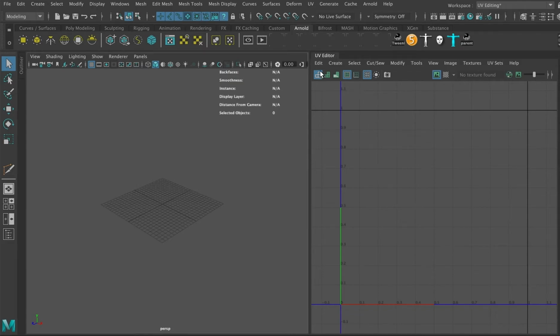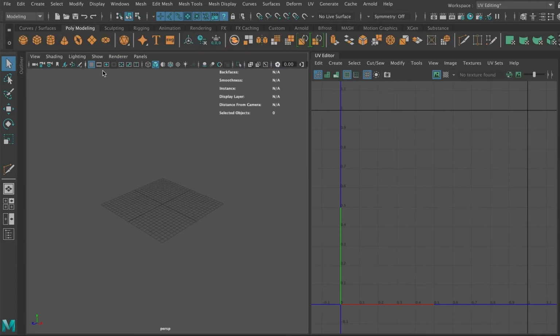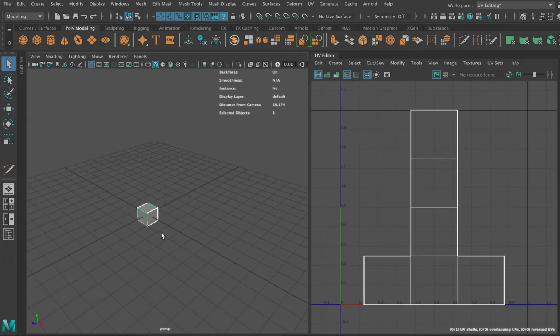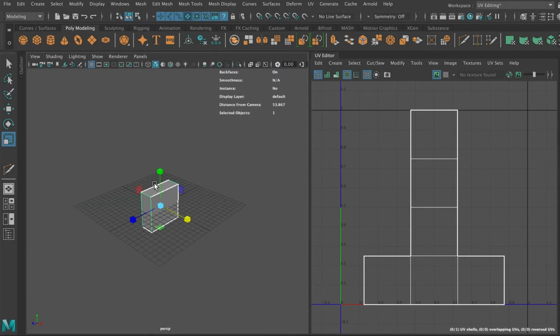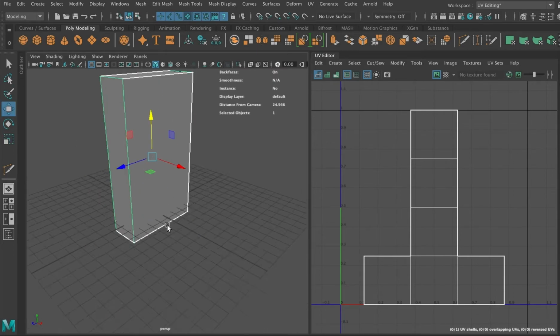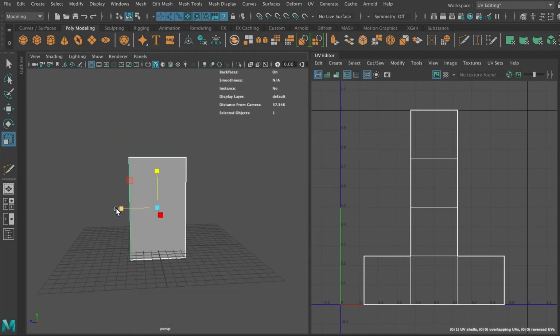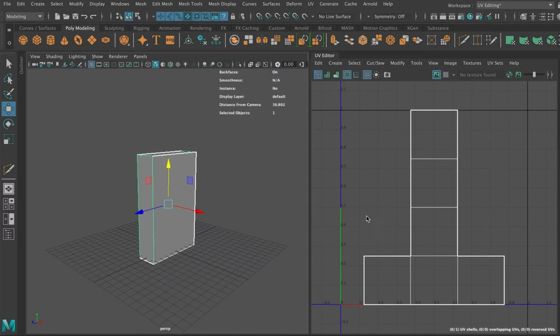But what we do have is the ability over here to now bring in the UV editor in a nice space here. So let's bring in, we're going to be UV mapping a cereal box basically, so I'm just going to make a cube. I'm just going to turn it into a cuboid and just place it somewhere on the grid there. So just a cereal box shape, doesn't matter particularly how big, but what's important is what we're seeing in here.